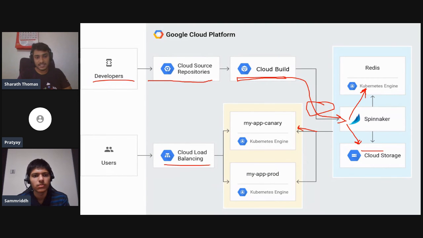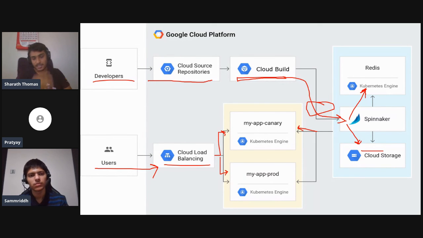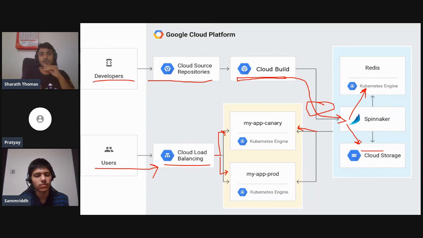Cloud Load Balancing is a service by Google Cloud Platform, which again I told you about, right? Suppose you are the user, and it's a website, you will be hitting Cloud Load Balancing using the IP address which the load balancer provided. And then the load balancer will automatically distribute the traffic to the old or the new version, or however many other containers or nodes there are. It will distribute it immediately. So this is how the whole thing happens.